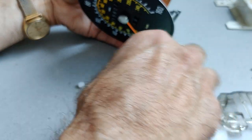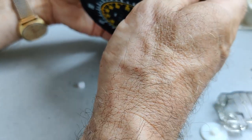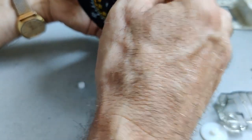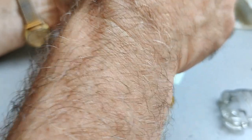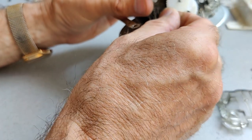So just putting these on now, we'll put this one on, and we can see that this cog will engage with that one there. Okay, so that's turning well. And then onto this final spindle, the one which has 12 teeth around the middle, which it engages with here. That goes on there. And then we're just left with the drive one from the motor, which goes on here.